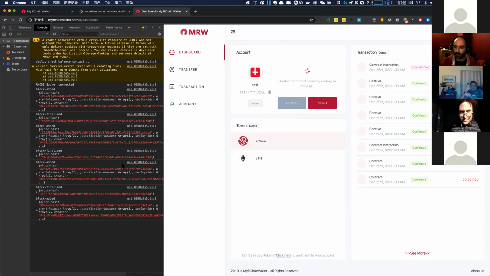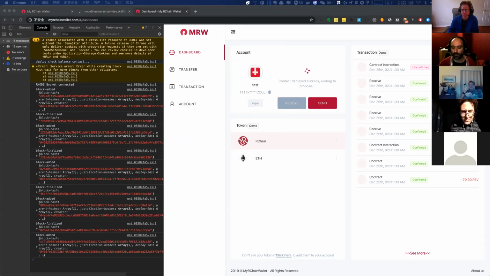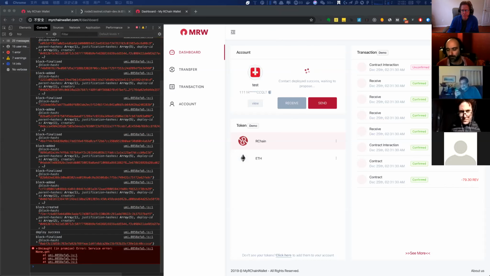It's a much smaller unit, and there will be some kind of price exchange for Revs and phlogiston. So when you upload your deploy, you're specifying phlogiston, not directly Rev. Okay.